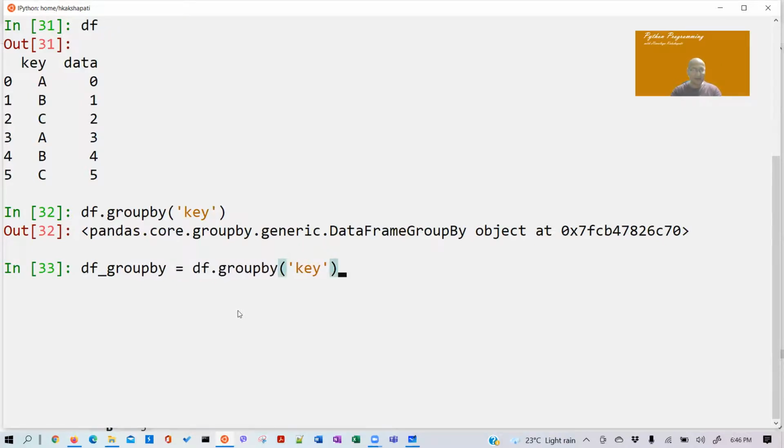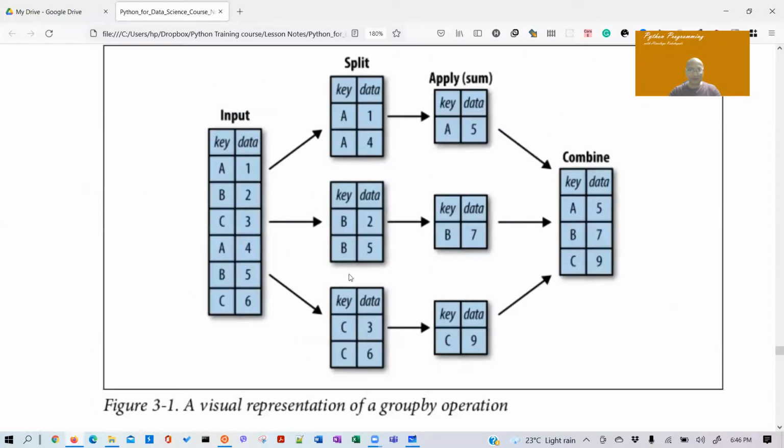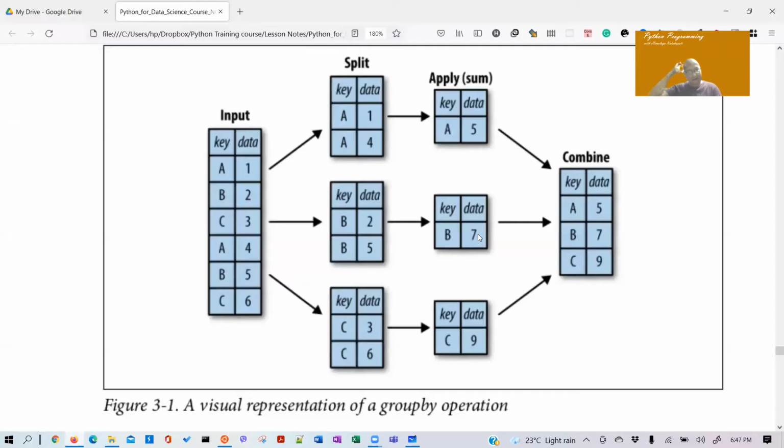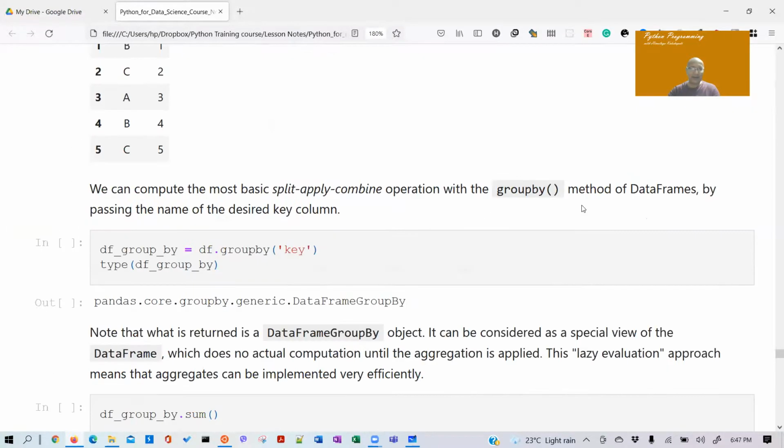Now I don't have to do this over and over, since I have a variable, and for subsequent steps I can just use that object. Like we put the data frame group by object in a variable, and on that variable you can apply different operations.